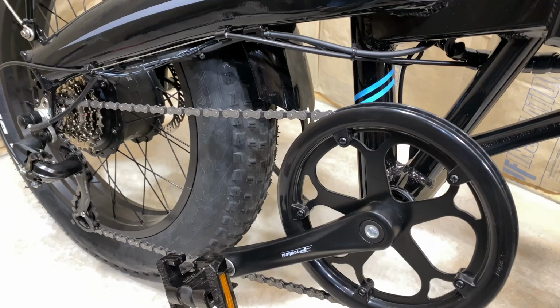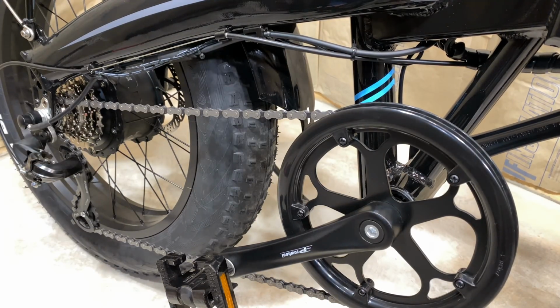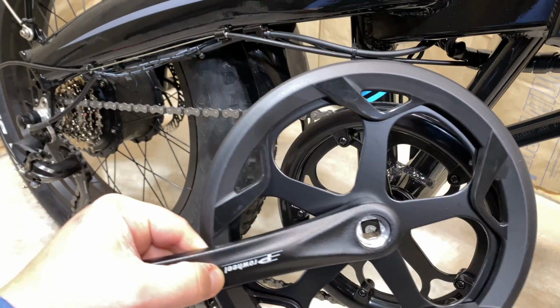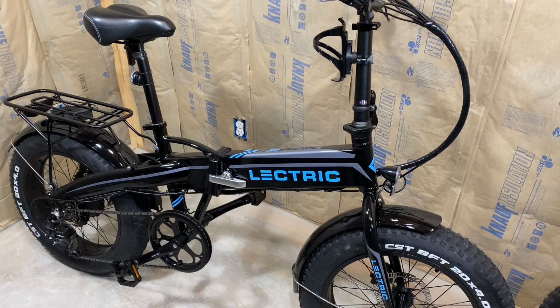And I receive a lot of comments from people with the factory XP, so it has that 52 tooth chain ring, but still a 14 to 28 tooth in the rear, saying that they are running out of pedal. So I'm hoping my combo of 52 tooth and that low of an 11 tooth is going to make a big difference. So to me, the XP, great, but my wish list to make it even greater, not that long. Front suspension, hydraulic brakes, better grips, and better gearing.